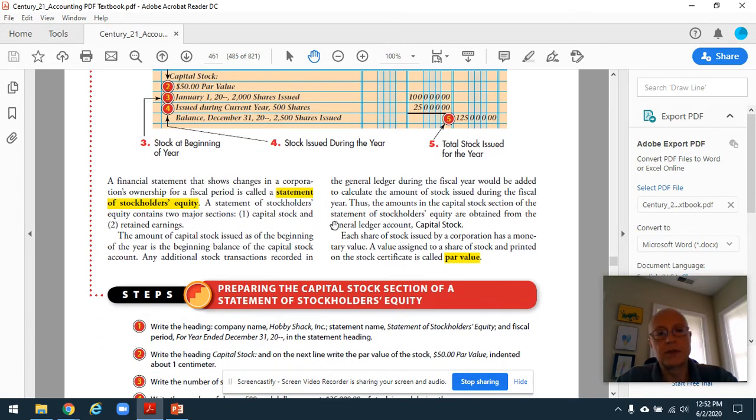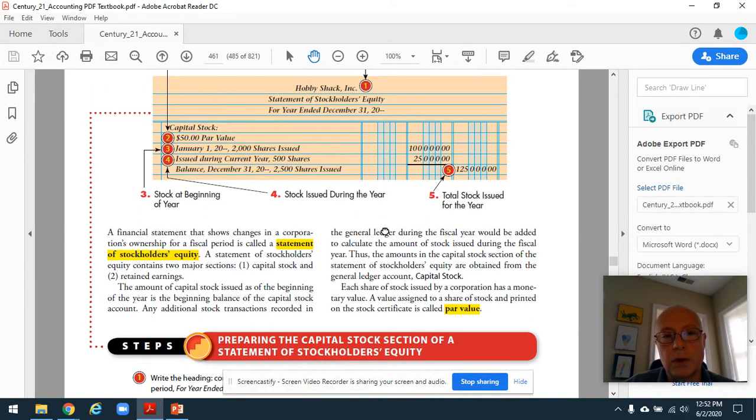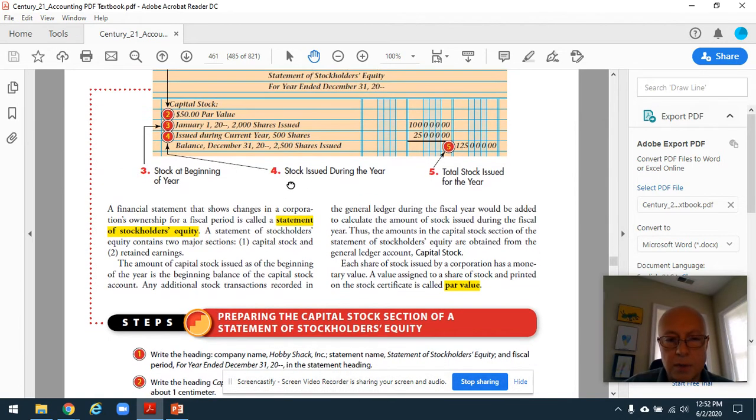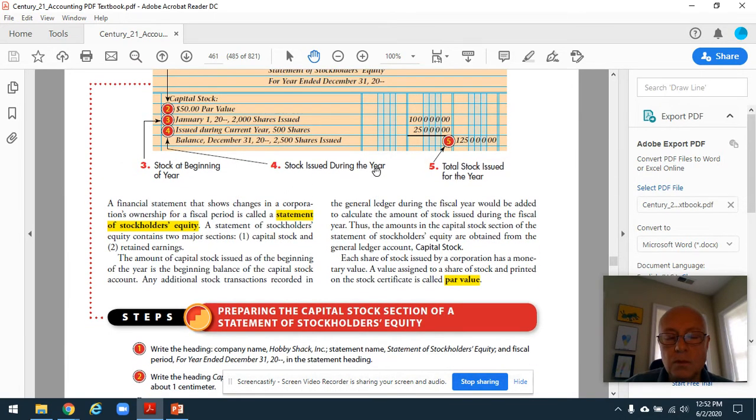But this is one of the differences between a proprietorship and a corporation, that we have multiple owners, and rather than just doing the section on the balance sheet, we've got to prepare a separate statement at this point. So first step here is we got to value the number of shares we have out there. So we've got 100,000 shares issued already at the beginning of the year on January 1st of this year. And remember, this is the end of year statement. So at the beginning of this fiscal year, we had 100,000 out there.